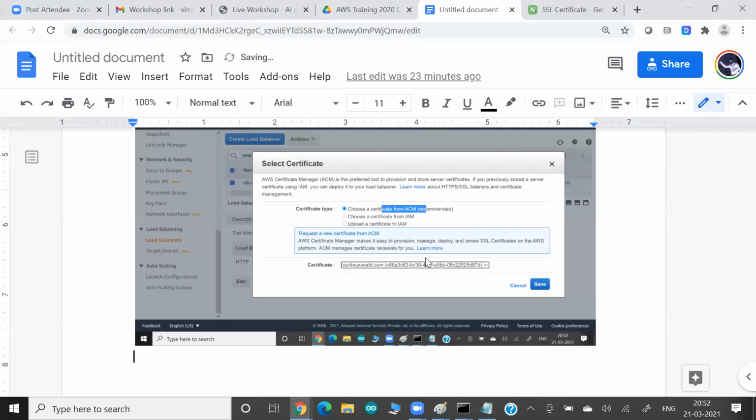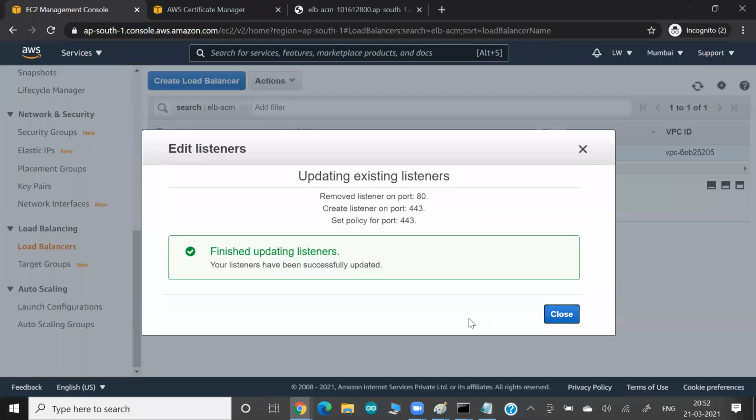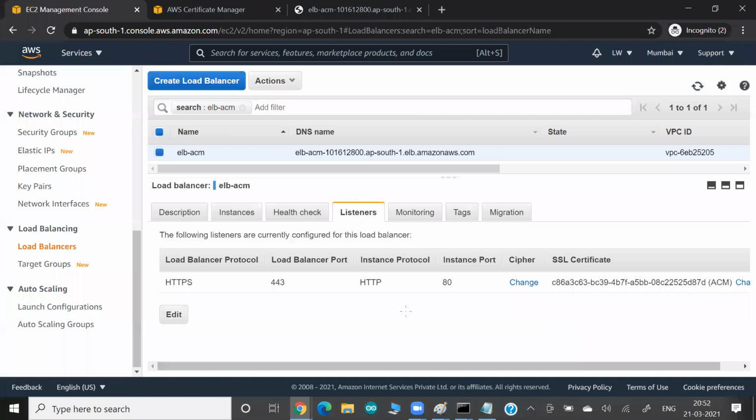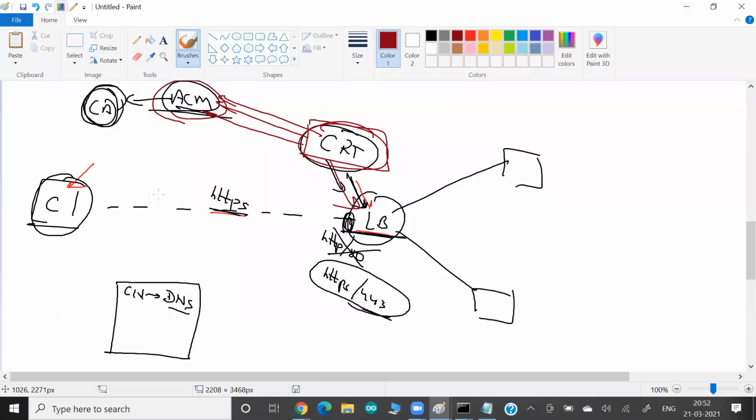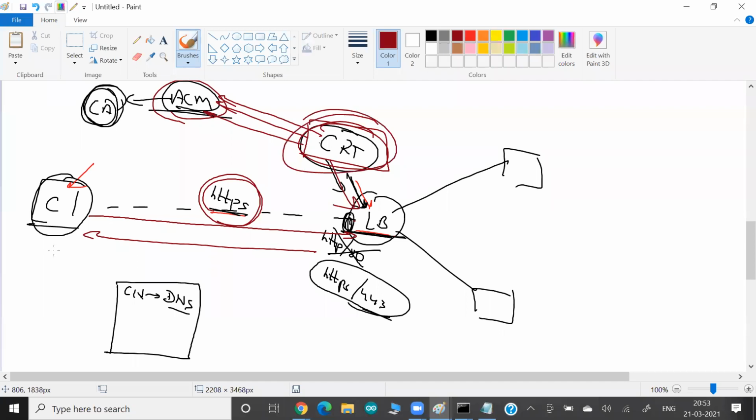So now my load balancer, according to this diagram: my client from the outside can connect to the load balancer on HTTPS. When they connect on HTTPS, my load balancer works as a server. It provides a certificate, this one. In the certificate, we have the public key plus the CA signature. This CA is an Amazon CA. If my browser knows Amazon CA, it checks the signature of Amazon CA on the certificate. If the signature matches, it validates and uses the public key, and further communication between the load balancer and the client over the public network is encrypted.